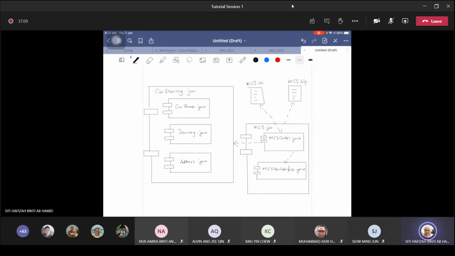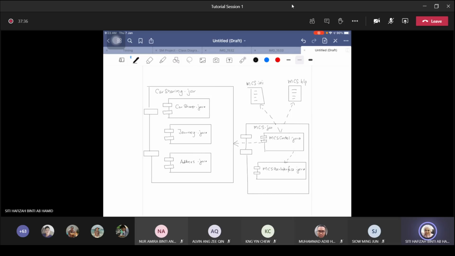So the last one is a deployment. Based on this, you have to make it as a deployment. The nodes are three client PCs, a server, and a printer. The communication protocol between the client and server is TCP/IP, and between the server and the printer is a standard parallel printer protocol.